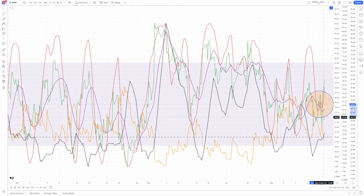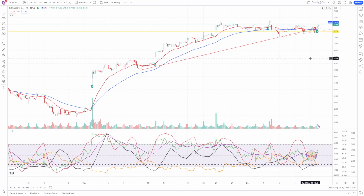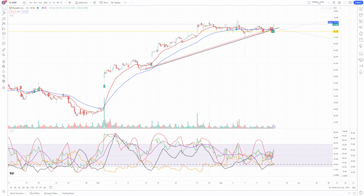So right here, we notice that that red crossed above that purple, which is also considered as a trend line breakout, like on a triangle wedge, and this is also indicating a support too. So right here, let's reset the chart. Where that red line crosses that purple line, that's indicating a support. And we can make our supports anywhere as long as it follows along. And next, we have a resistance because the red line actually broke above that purple. So we also have a black trend line for resistance. So we did have a breakout right here.